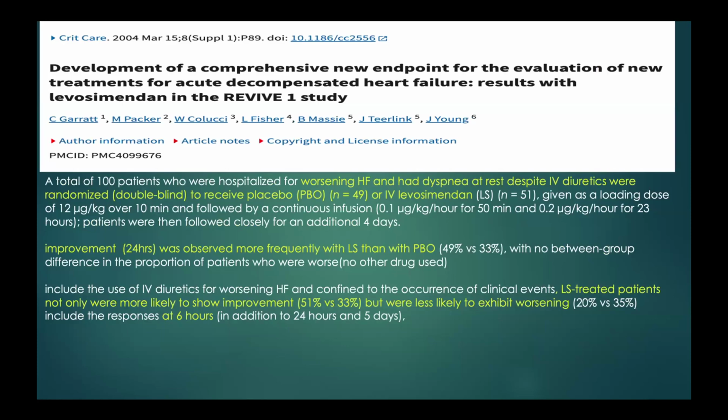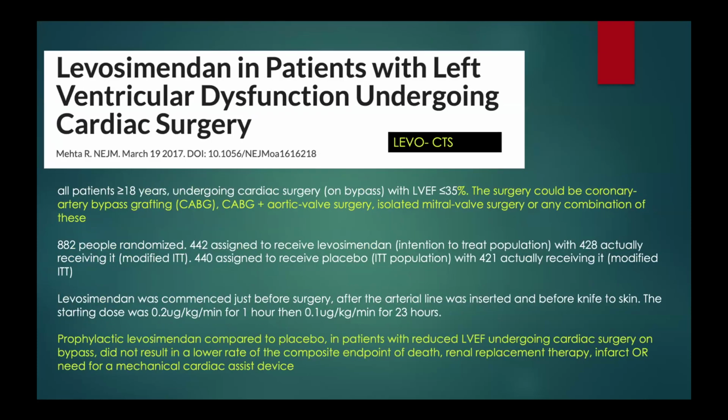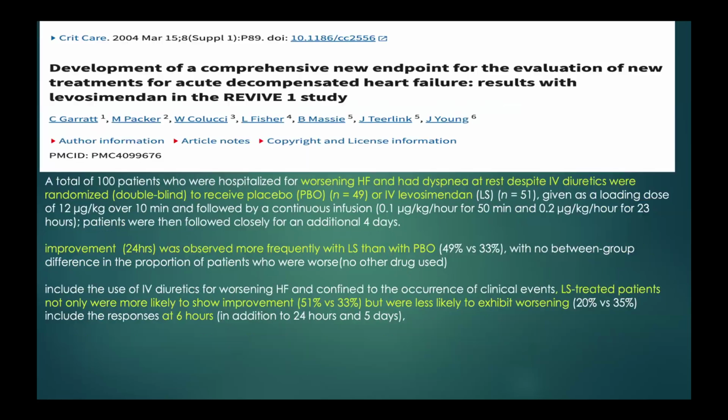This study also says the same, that levosimendan... sorry, this is the REVIVE I trial, which is saying that in the initial 24 hours, levosimendan is useful as compared to placebo, and when other diuretics or other drugs are added to control heart failure, in those cases also levosimendan has been proved beneficial.